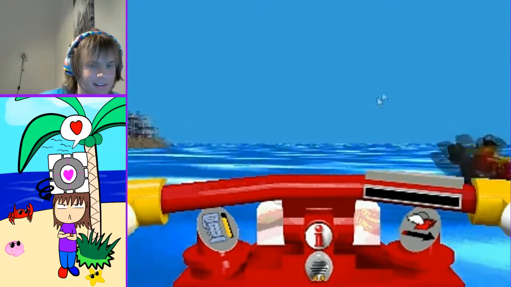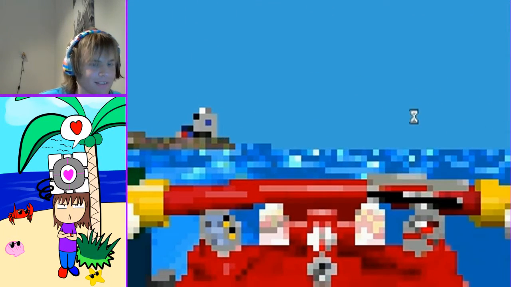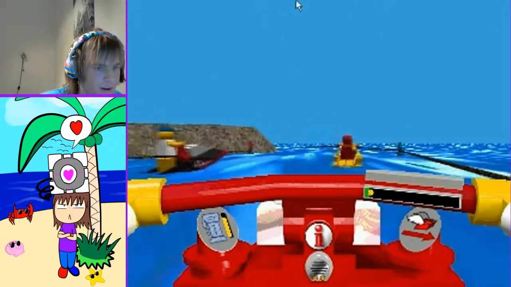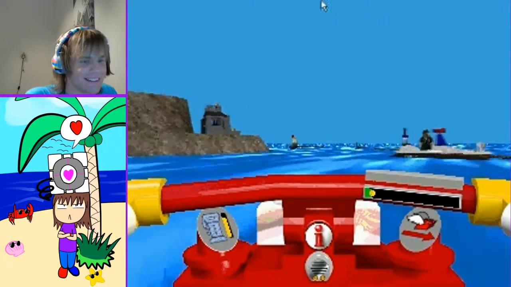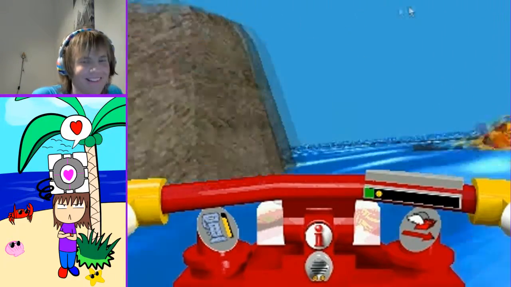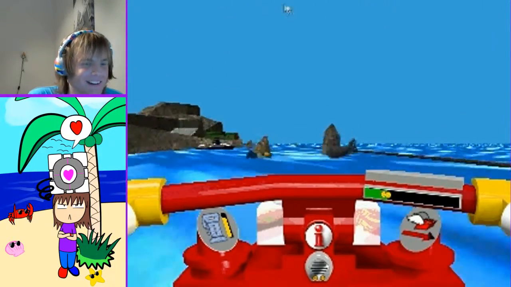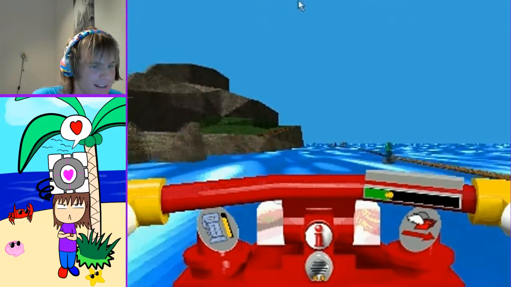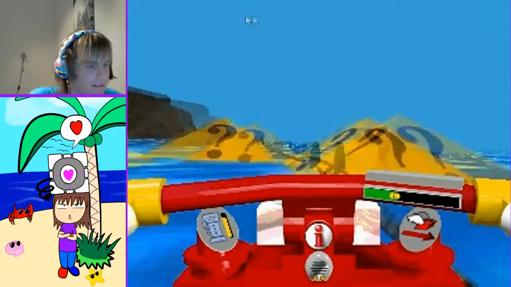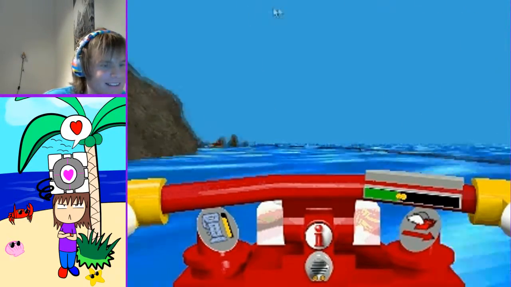Hey, pal. Okay. Let's race. I can do this. First place, here we come. What the fuck is wrong with her? Is she having a seizure? What is wrong with her? That girl is having a seizure. Oh my god. We're gonna do this. Okay. Stop that. God damn it!